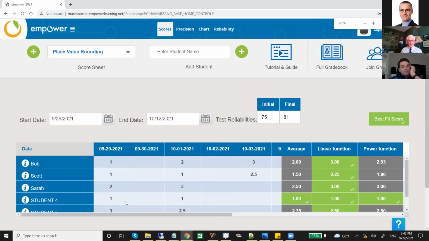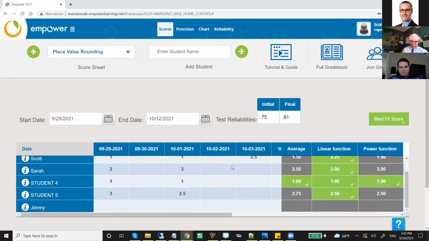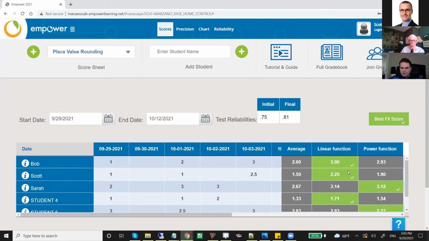There we go. Okay, so again, what we're going to do is over time, we would be gathering these scores. And you notice as I'm gathering the scores, all the stuff that Bob was telling us earlier, it's automatically calculating. It's letting us know what it believes the true score is, or the best fit. That's in green. But it shows us from 3 different approaches, 3 different predictions that we could have made.